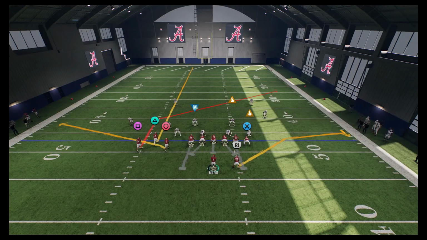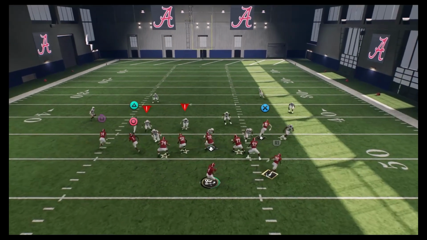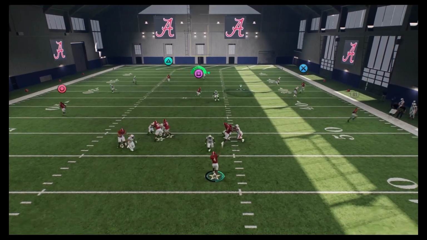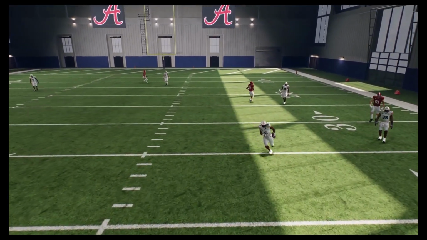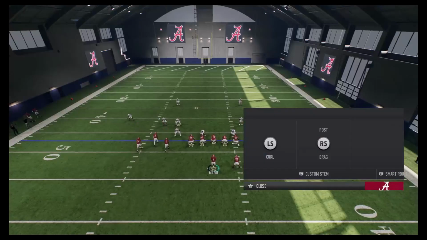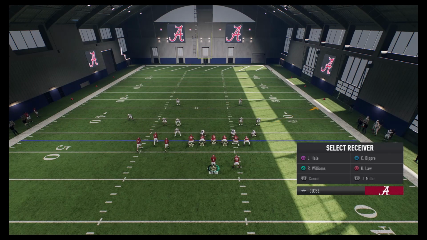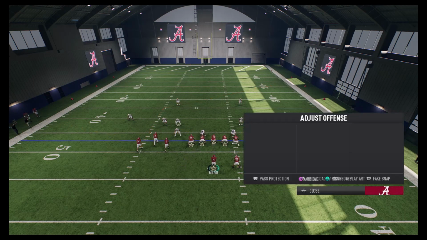I'll custom stem X down a little bit like this. Now you have kind of like a mesh post concept. I tried to pass lead that behind him. You know what I should do? Custom stem that a little bit up, right? I'm going to go one level up on the custom stem to square, streak, triangle.